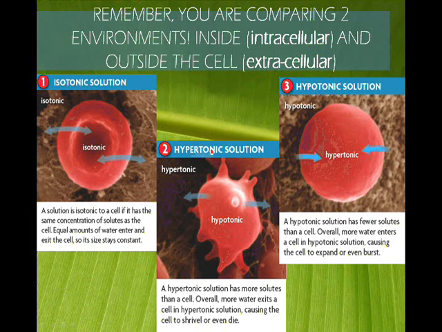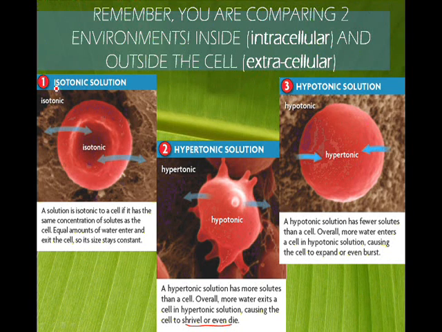The same problem could be said for a hypertonic solution. If they put solution into your blood that is too salty or has too many solutes, then we have lots and lots of solutes on the outside and not as much on the inside of your cells. So water is going to leave your cells in an attempt to stabilize the internal and external environment, or intracellular and extracellular. That's going to cause the cells to shrivel and even die.